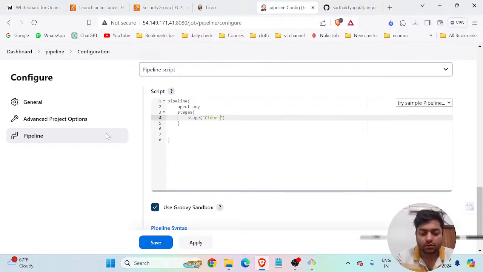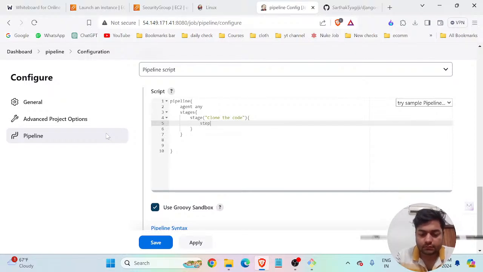Number one is clone the code, and then after cloning the code I have to write down the steps inside this. Yep. Here I just write down some steps like echo, cloning the code.